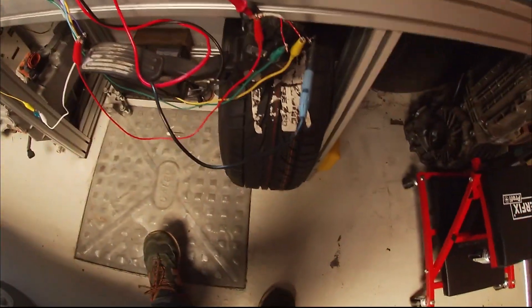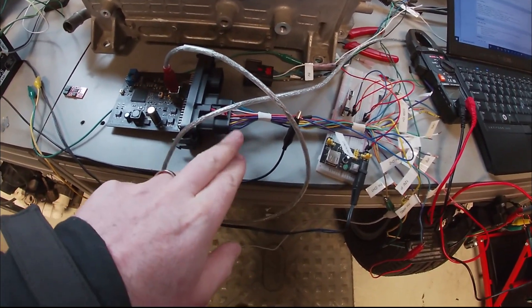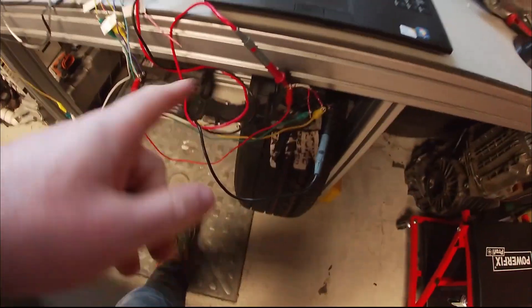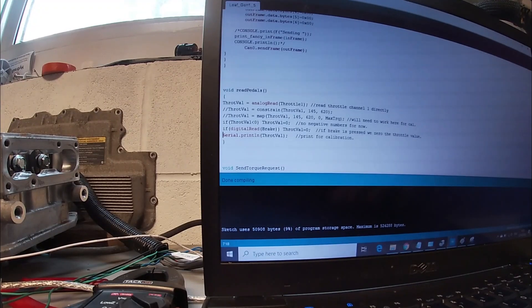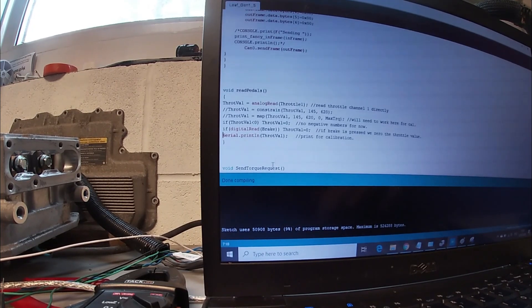At the moment I've just got this setup with the pedal, being powered by the USB through the board. I've just got the car side of the plug in here. From here we're going to be feeding the pedal the 5 volts, and we'll be able to feed back through the throttle sensor and see what we're actually getting. I've changed some of the text in here as described, it's done compiling, and I'm just going to load this up to the board now.